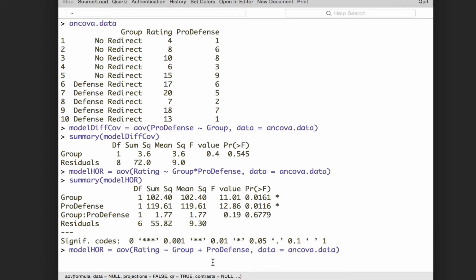what this is doing is it's trying to eat up error associated with the covariate first, and then once the covariate has explained all it can explain, it goes on and tests the effect of group with the new adjusted values. But the way to think about this is we're putting the covariate after, because we want to see how much of the error that's left over after the effect of group has been computed that it can explain. So we're going to run that.